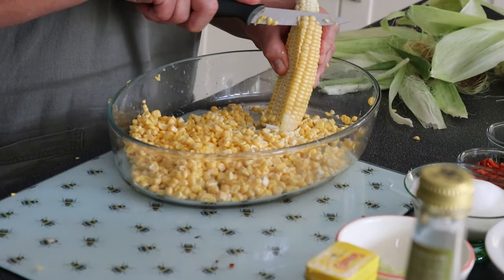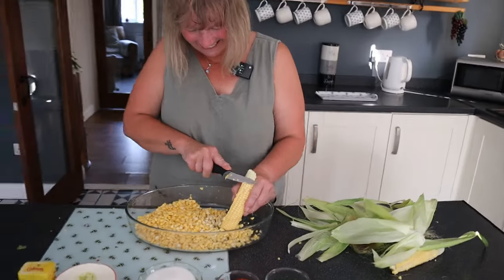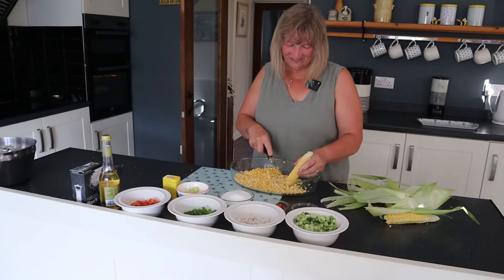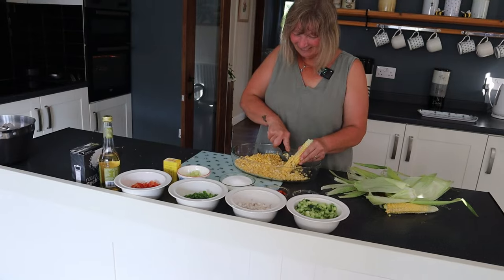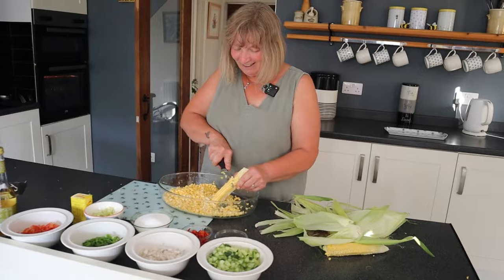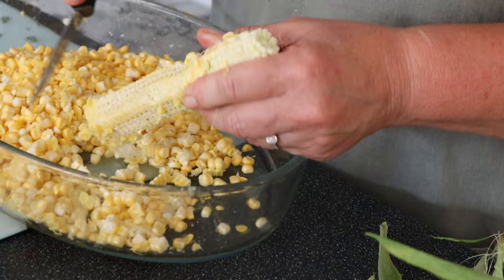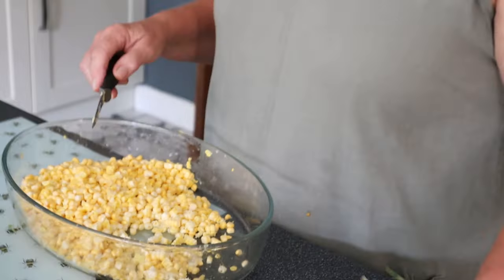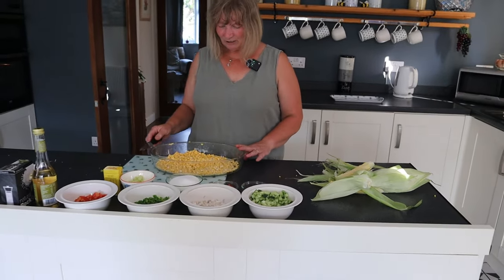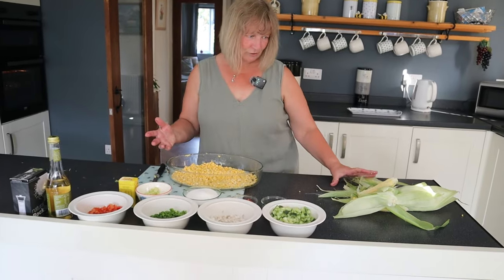They're like a little set of teeth, aren't they? How amazing to use such lovely fresh ingredients out of our garden — and such a lovely range of colours. They all say the more variety of colour you have in your diet, the better your diet is. What I will just do is weigh this so you have a bit of an idea how much you need.